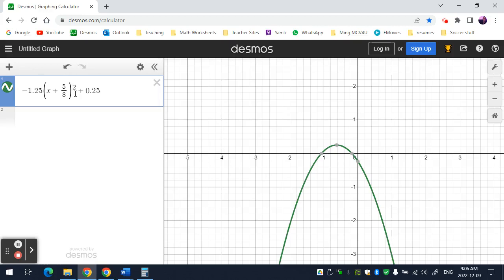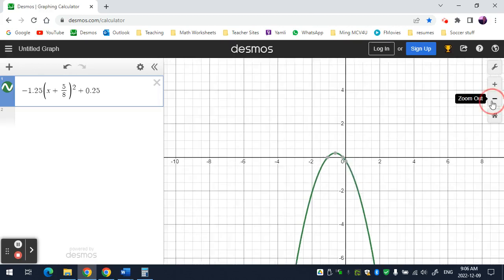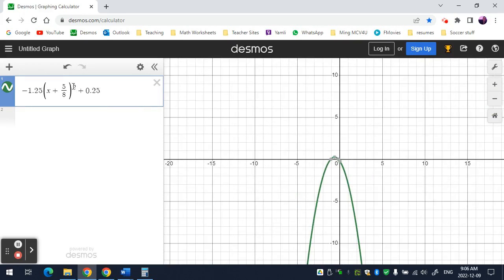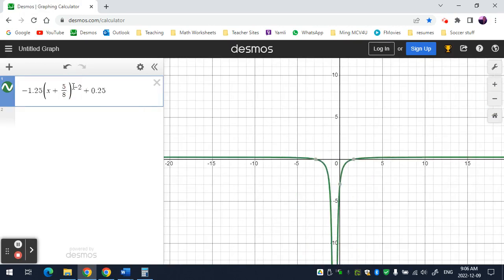It's going to look super weird. I'm going to even zoom out to show you as much space as possible. Here it is. 3, 2, 1. Is this a parabola? I don't care what it is. Is this a parabola? No, no parabola ever looks like that, with an infinite hole in the middle. So that's not a parabola. Okay, let's bring it back to 2.